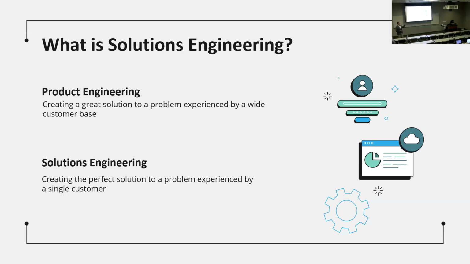The product engineers at OpenAI work on creating the state-of-the-art, most intelligent, most flexible LLM out there. And the solutions engineers take that LLM and they fine-tune it, they build it into a RAG pipeline, use it for vector search, and they build solutions off of that. So, what exactly would a solution like that look like?